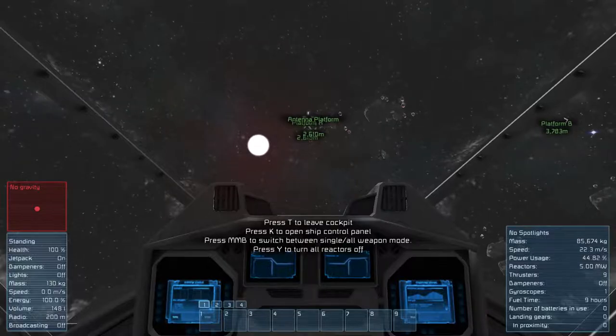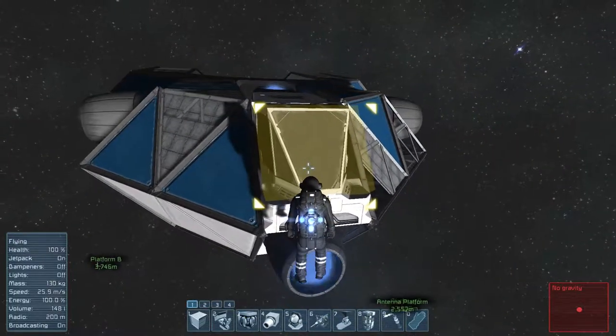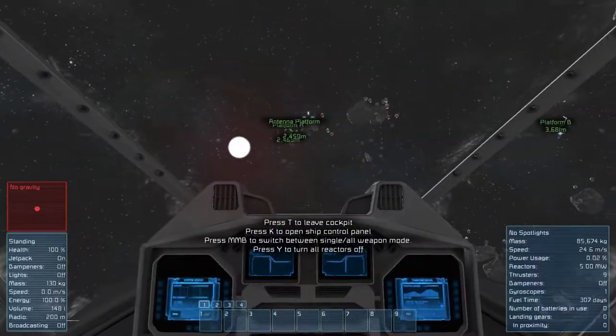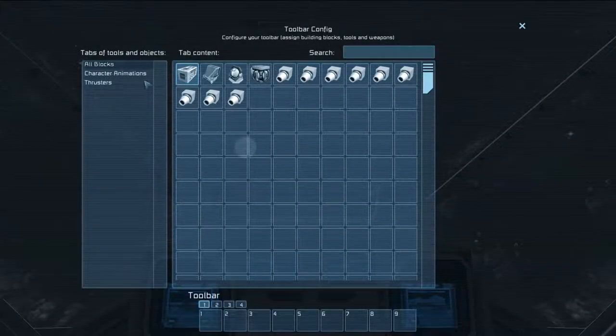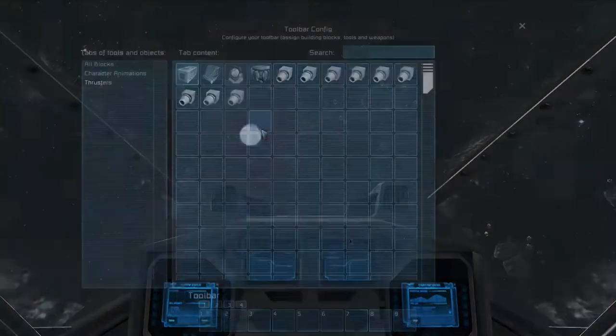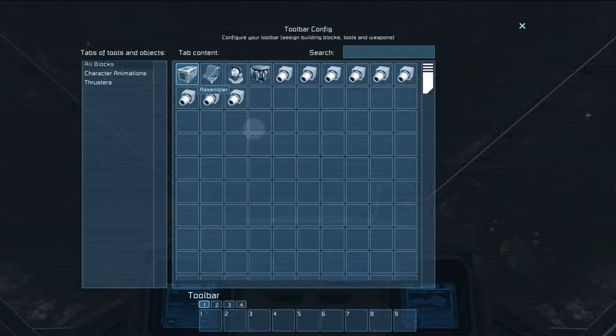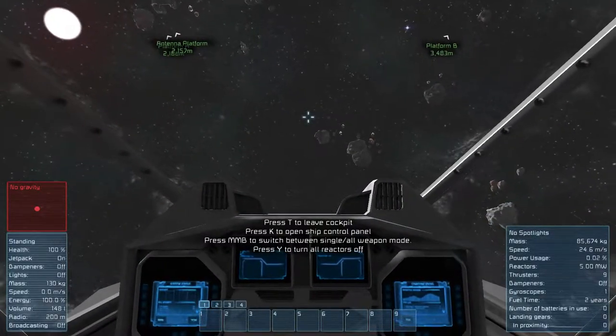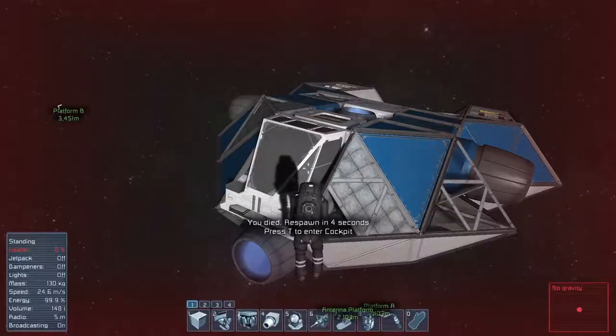Apparently this is a different ship, and I don't know what this has on it. This has... cockpit, a small reactor, and a gyroscope. That does help. That helps no one. Might as well just kill myself.